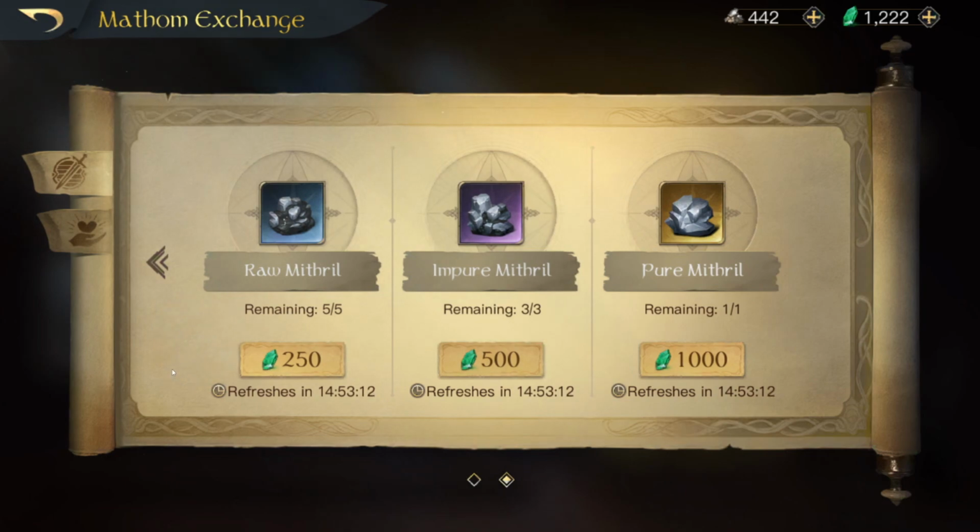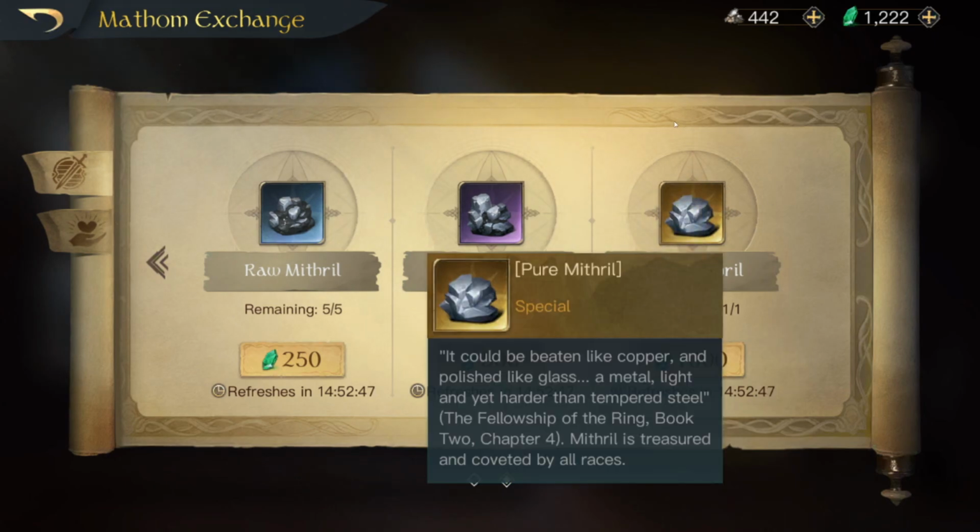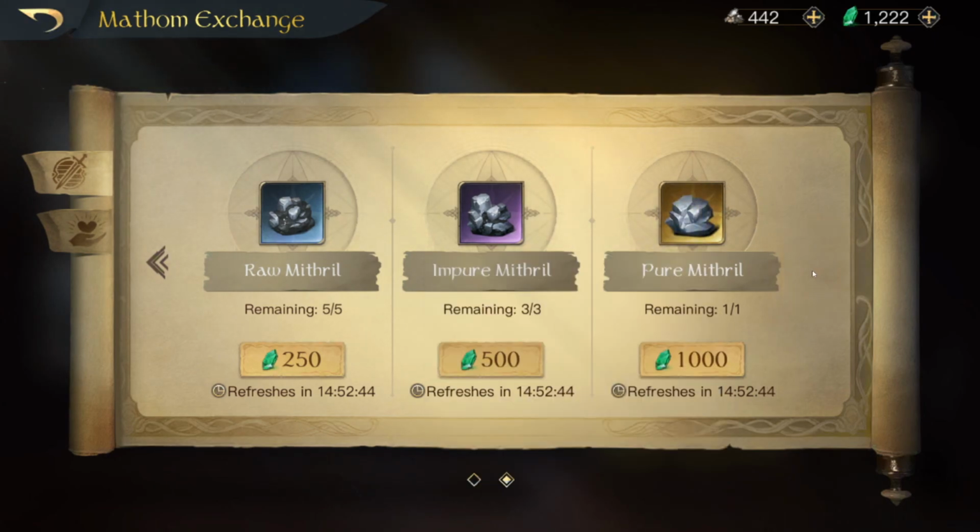So, I think depending on the commanders, whether they're tier 1, 2, or 3, you're going to need to use that tier of mithril. So, with raw mithril, as a tier 1 commander, I believe you're going to be using this. Now, with impure, you get this. So far, the only places I've really seen where you can get this is from certain in-game events, as well as the season pass. So the season pass is very good to make use of. And then you've got your pure, which I believe is going to be used for strengthening that equipment.